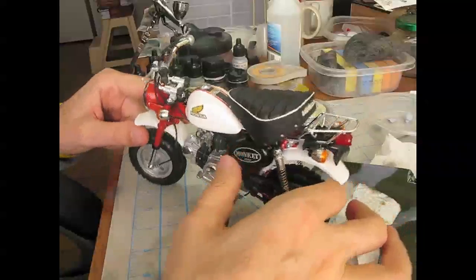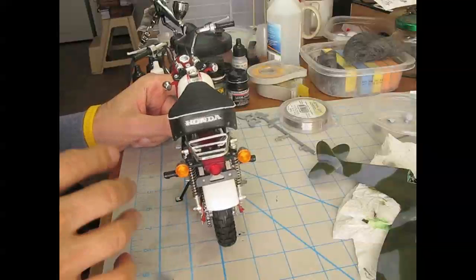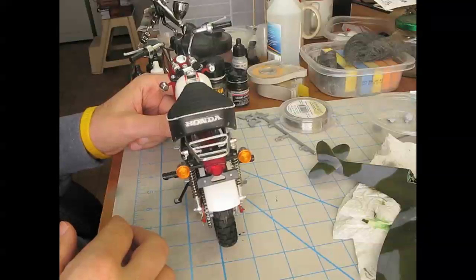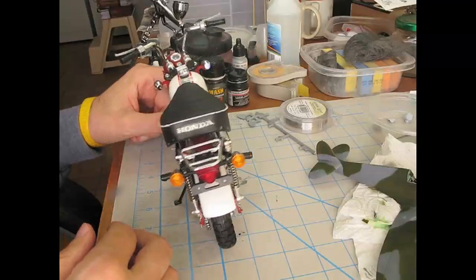Another thing about the seat is if you look back here, you'll see that the decal looks terrible. I put a bunch of Solvaset on that thing, but I guess that with old decals, you can just never be really sure. It is what it is because I don't have a spare, so I had to use that one.